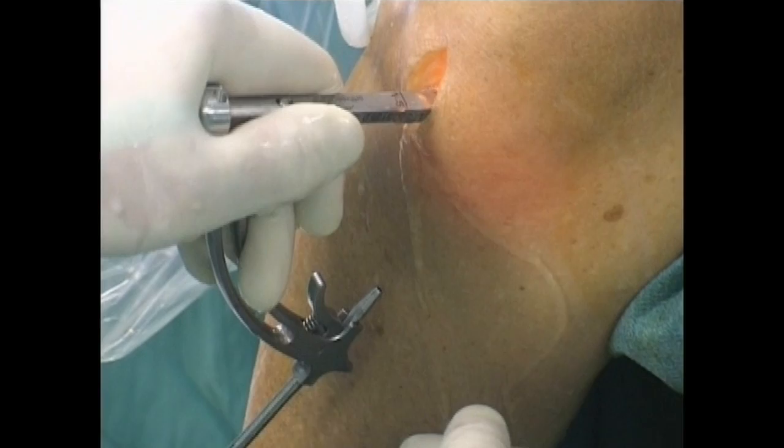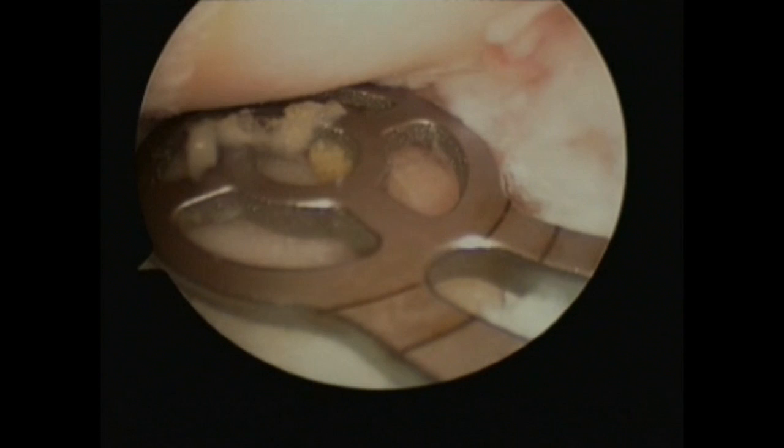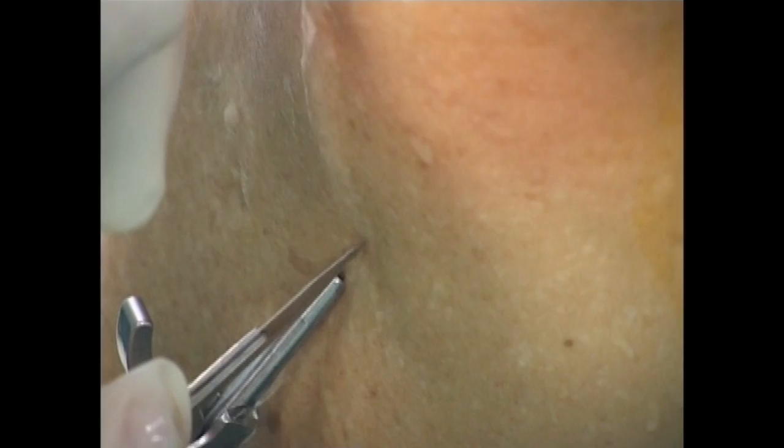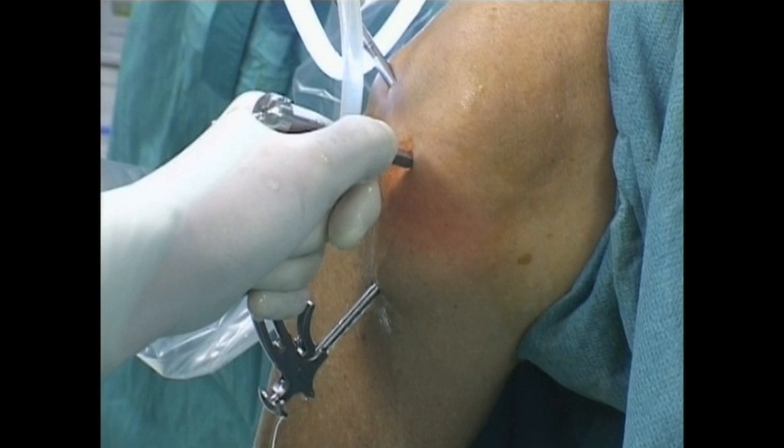With the knee in 90 degrees of flexion and valgus stress, the tibial template that best matches the anteroposterior and mediolateral surface curvatures of the tibial plateau is placed central to the damaged area. A bony rim greater than 5 mm around the implant must be maintained in order to avoid compromising tibial plateau stability and the associated risk of reaming through the anterior cortex.